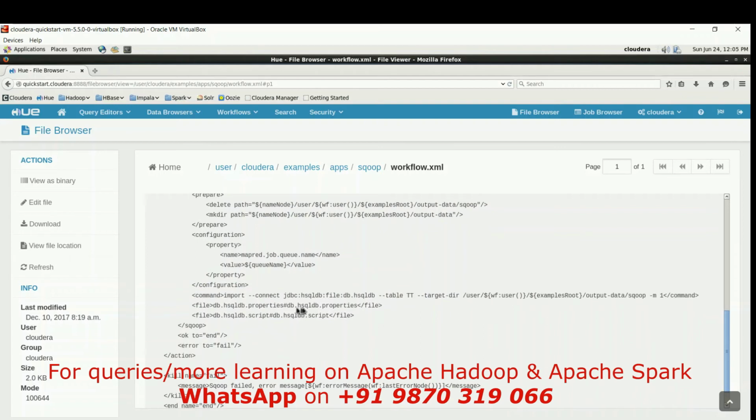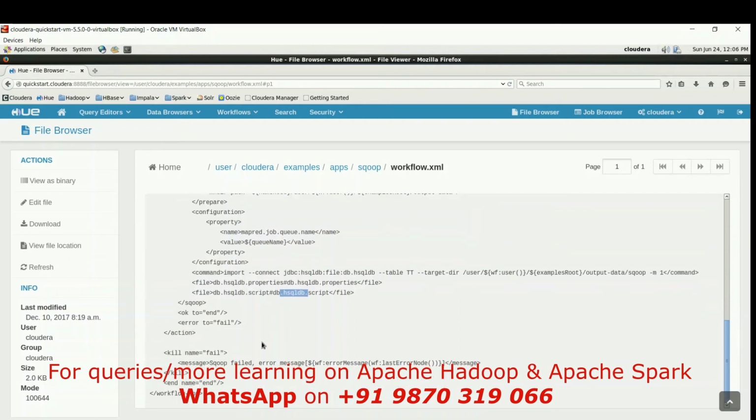This is the properties file and the script file. This is required for the Sqoop configuration, things like your user ID, your password, and so on. So for those things, you have a properties file and a script file. It is required for a Sqoop job. If you remember, we were writing the user ID and password last time when we were practicing Sqoop.